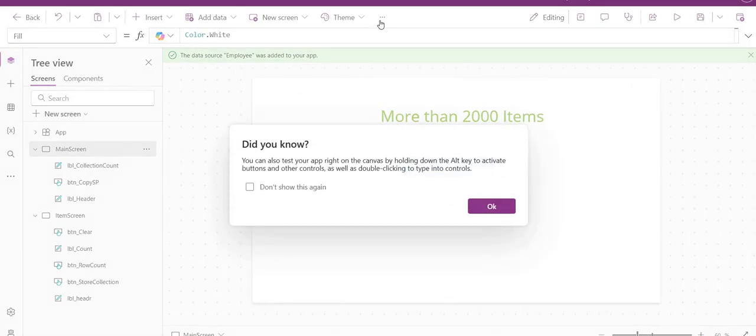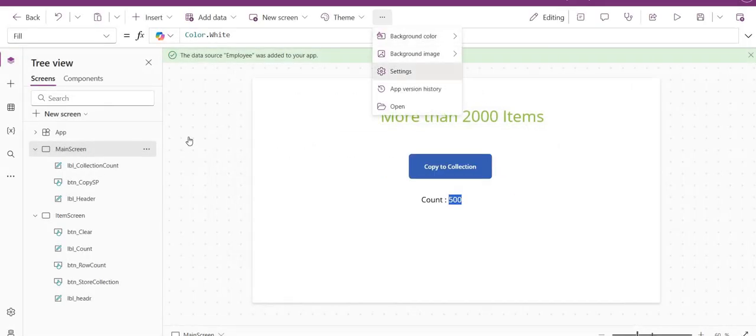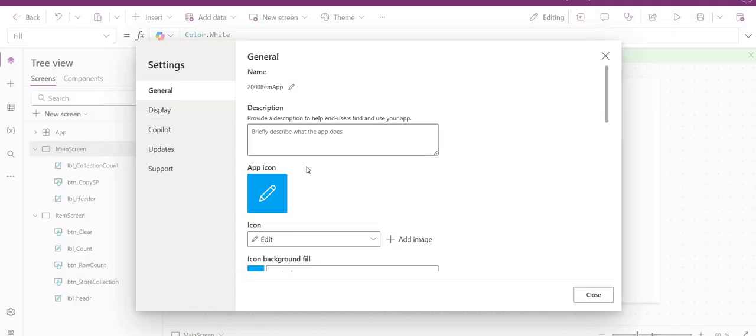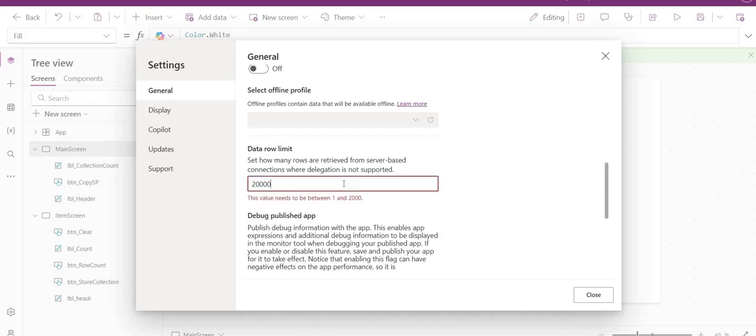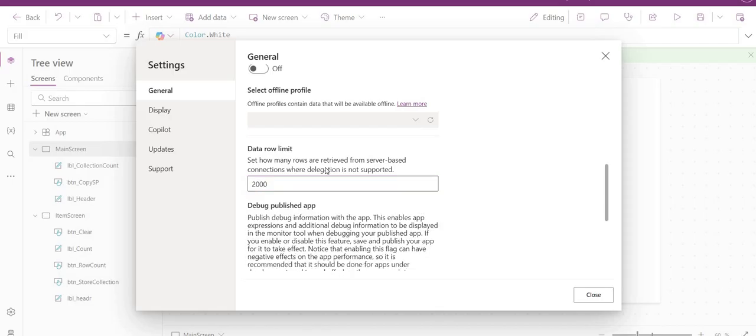Why? Because in our settings, the data row limit determines how many values the collection stores. If I change it to 2000, the max is 2000. So we can only store up to 2000 records in the collection.